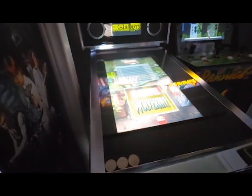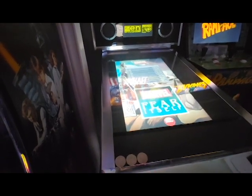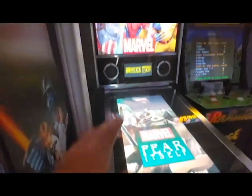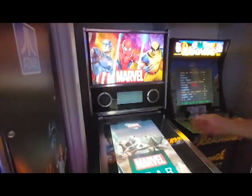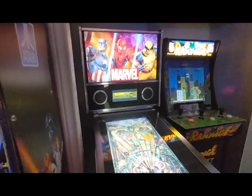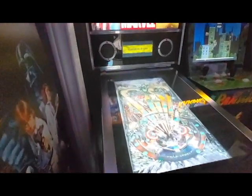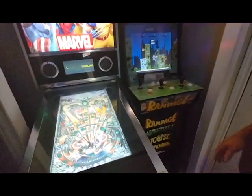And they also have a Star Wars version, but I wanted Marvel. Fear Itself. So you just pick one of them, and it has a whole different screen. You pick it, and you can play 2-player, single player, etc., with the animation and different music. And you modded the speakers. Yeah, well, actually all I did is the display rims, because they were black, and you couldn't hardly see them. So I simply got online and ordered the rims for it, got them in, and found out I thought they would come in pairs, but they didn't. But it's cheap.